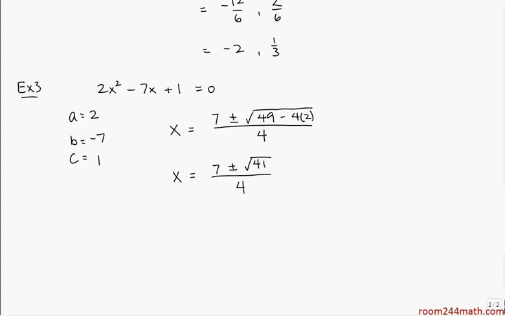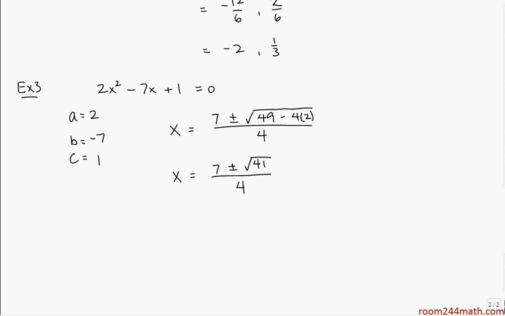So we have 7 plus or minus root 41 all over 4, and there's nothing we can do there. Now, if you can simplify the radical, in other words, change it into a mixed radical, for instance, root 20 you would write as 2 root 5, then you need to do that, and then there may be a common factor of 2 that you can pull out. In this case, there's nothing you can do with root 41, and that's the final way you would write the answer.